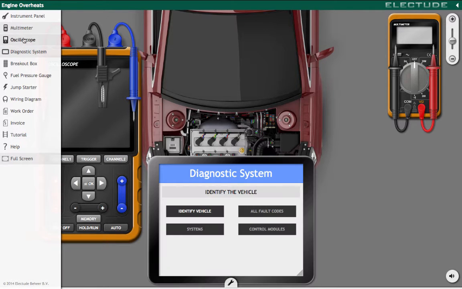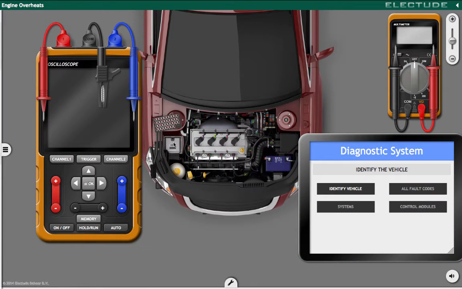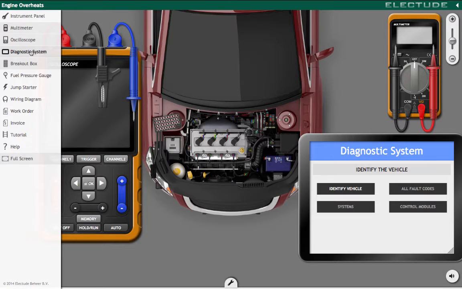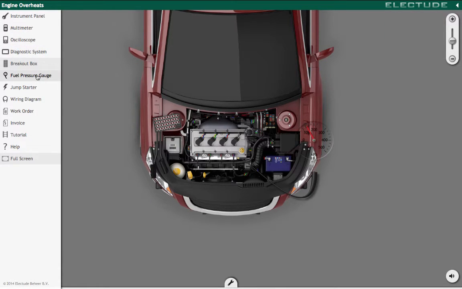I'll go ahead and take the oscilloscope off, put a diagnostic tool on. We have a breakout box, and the breakout box is hooked to our ECM, and we can back probe here instead of going back probing through wires. Remove this, remove that, and remove this. Now we have a fuel pressure gauge. We have a jump starter that we can use for the battery.